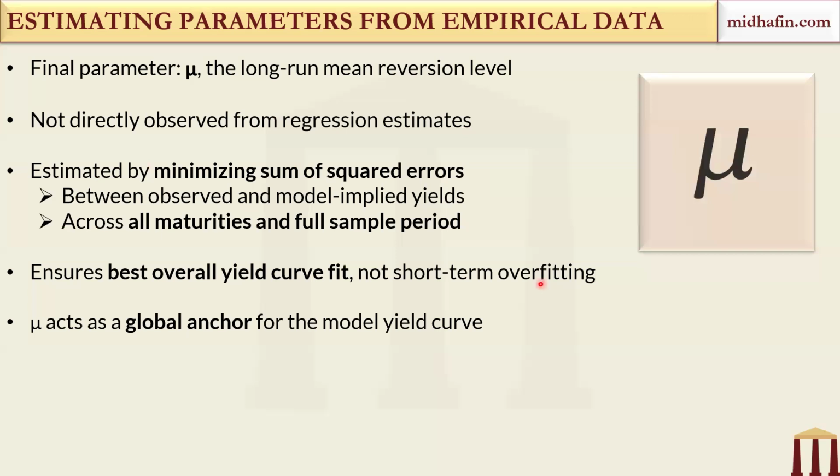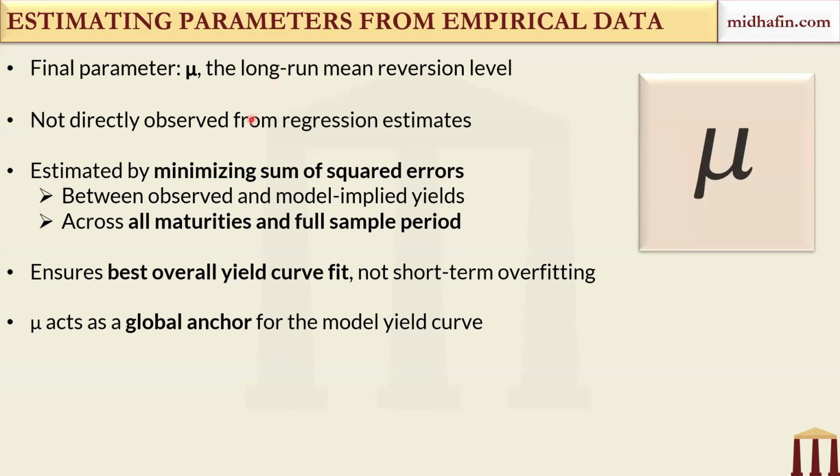Okay, and the last part of this learning objective: the second last slide, because we have a table also, as I said. Two graphs, then this mu part, because the mu part has been discussed separately, and then we'll have the table with the values, with one of the regressions being done. So the final parameter to estimate in our Gauss framework is mu, the value to which the short-term interest rate reverts to in the very, very long run, you can say.